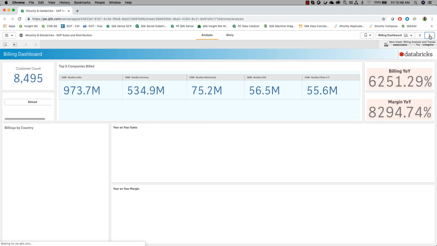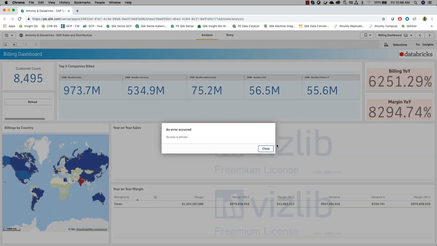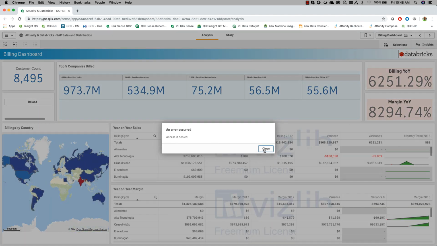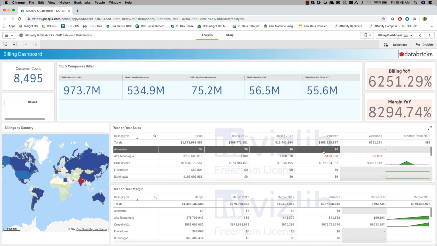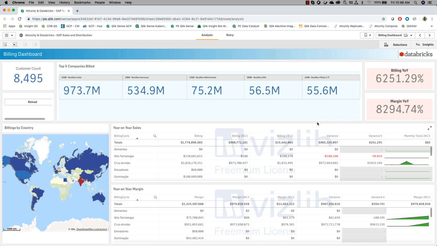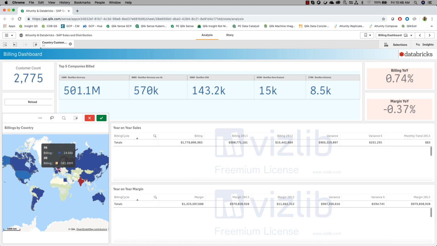We'll start at the main dashboard, and we'll see a pop-up here saying that our anonymous user cannot reload the data, and that's fine. This is IDES data, sample SAP data. It's not great, but it will still give us an idea of how the data can look and feel coming from Delta Lake. So let's look at the left, and we're going to start by diving into Germany.